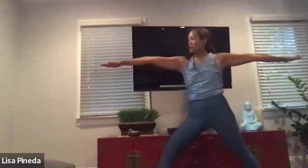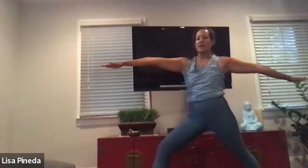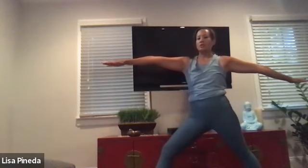Three big breaths here, inhale. One. Inhale, exhale two, inhale, exhale three. Now reach your arms apart in the air, coming into your warrior two. So see if you can spread your arms like wings as you sink a little bit deeper. Scoop the belly up and in. Good, three breaths here, inhale, exhale one, inhale, exhale two, inhale, exhale three.